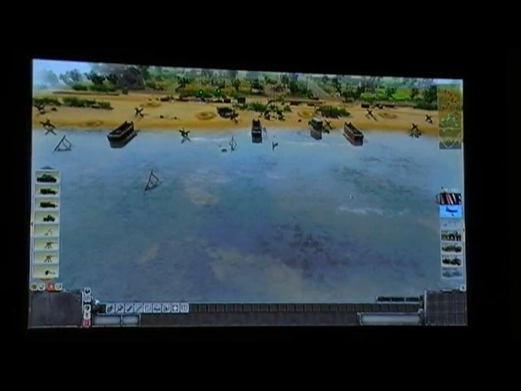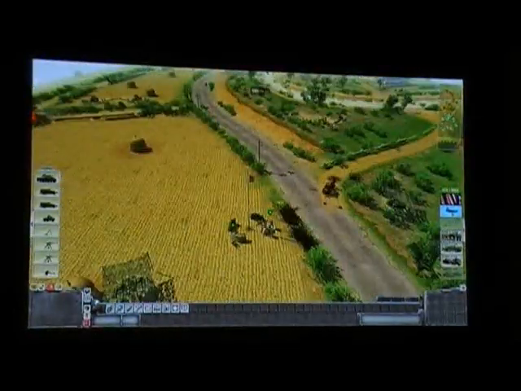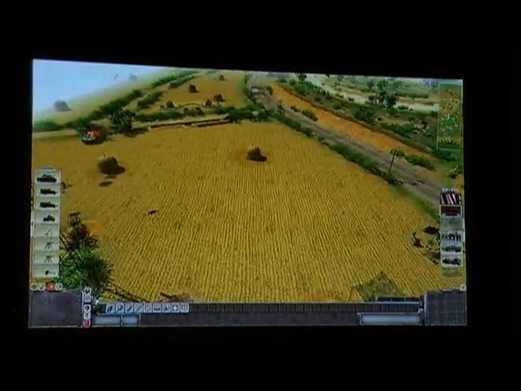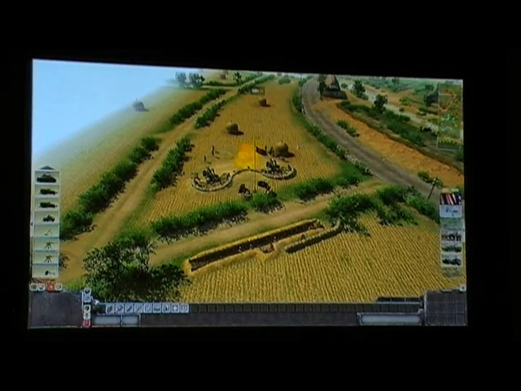we were landing here on the beach. I captured the town here, the French town, and also up to here. And now you see the center flag that gives me access to a new bonus unit. The Americans, for example, have a P-51 airstrike. The Germans have a remote bomb, a small tank, Goliath. You can drive it around or place it next to a building and blow it up.